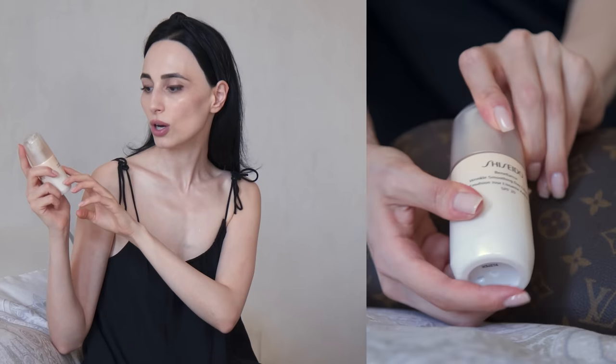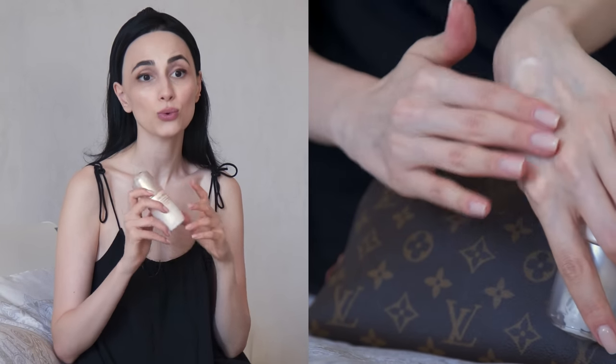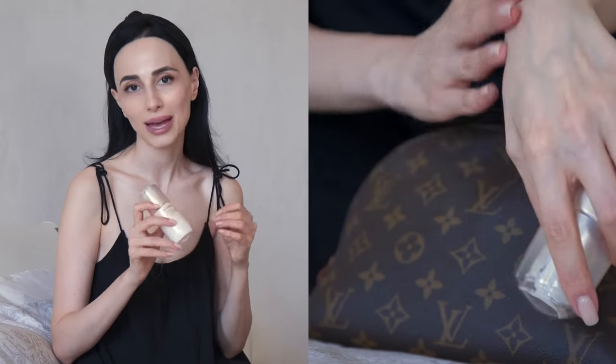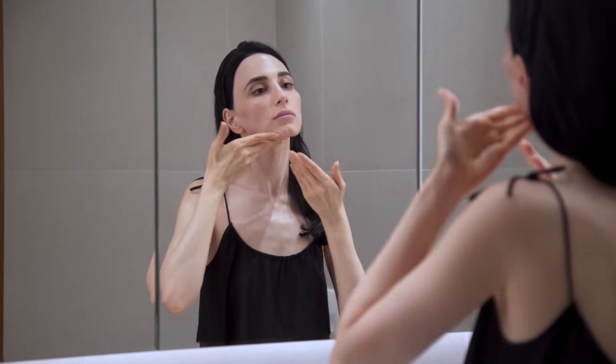Next is my ultimate favorite product that I have been purchasing and repurchasing — it's this by Shiseido, which is an emulsion against wrinkles and it has SPF 20. So it's great to use winter time and summer time. Because it's an emulsion, it has a very smooth texture. It's not very heavy, it's very good at moisturizing the skin, but it doesn't leave it feeling sticky or heavy on your face. So it doesn't create any rolls when you apply BB cream or SPF after. It's just a really nice base to smooth out your skin and prepare it for the next product.